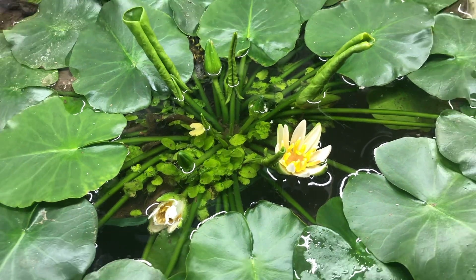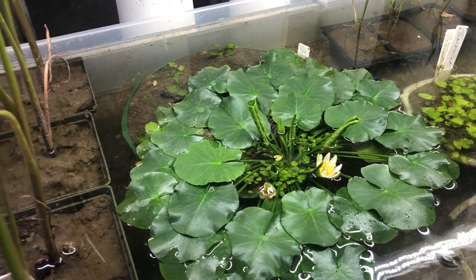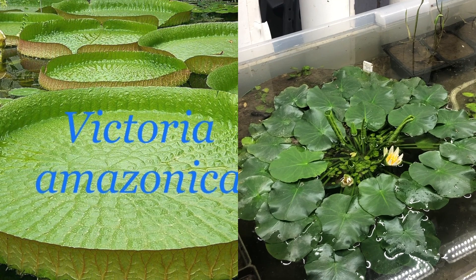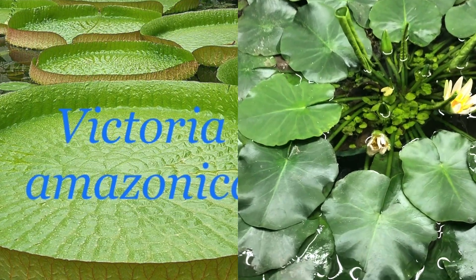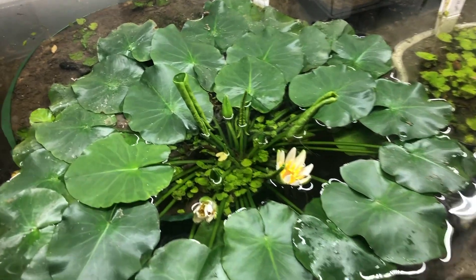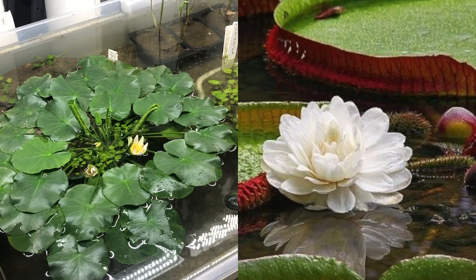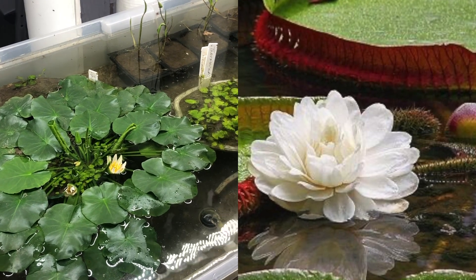It is actually a really small plant all things considered. If you compare it with the Amazon water lily, Victoria amazonica, the largest leaf span was about nine feet across. Compare that with these tiny small leaves here — this takes the spot of being the smallest water lily from the flower to its leaves to the overall size. In fact, this whole mature plant here can fit inside an amazonica flower, yet it is a complete, total plant.